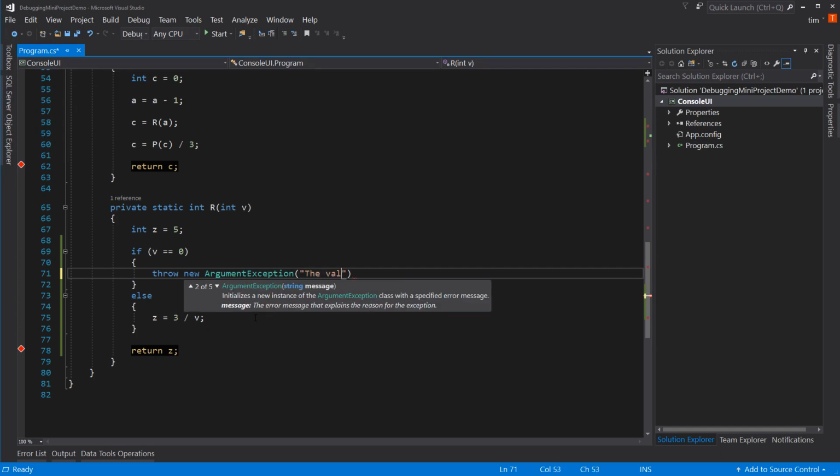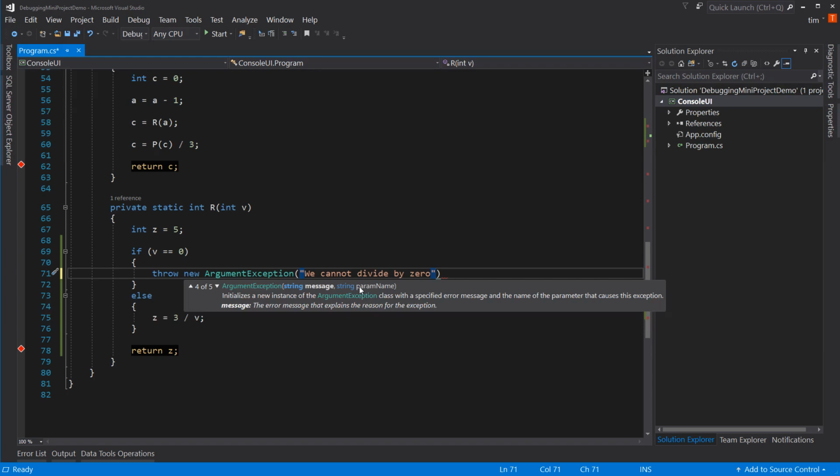The value passed, we cannot divide by 0. All right, that's a user-friendly message that a user can understand. Now, notice there's 5 different options here. We're on number 2. Number 3 is to pass an exception in. Number 4 is to pass in a parameter name.